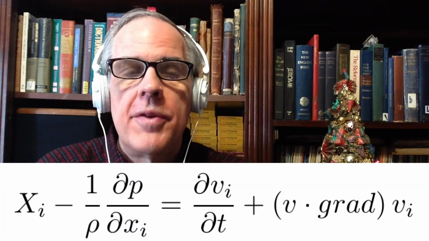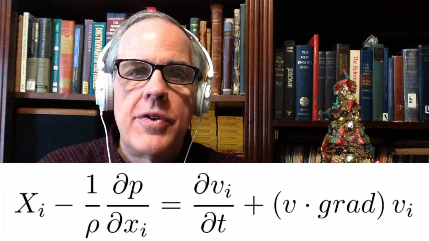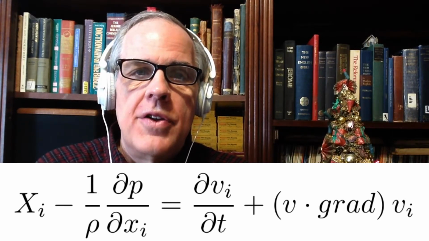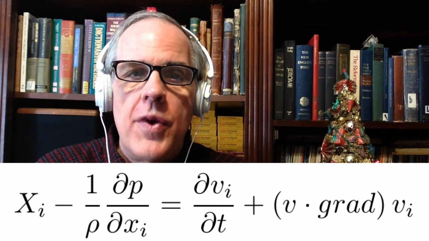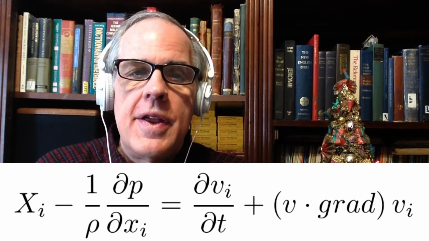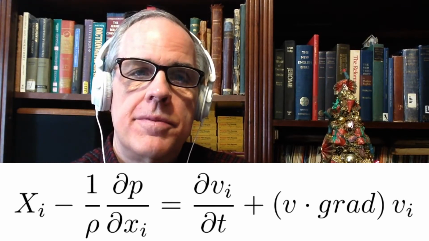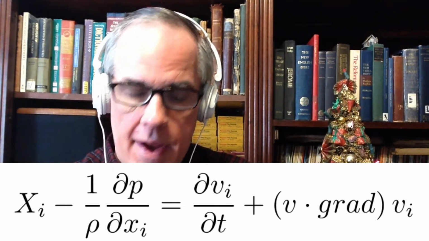I start with Euler's equation. Now, Euler's equation, as I explained in viscosity, assumes that fluids are inviscid. It's a way of predicting fluid flow in an inviscid environment. And we know that inviscid fluids basically only exist in somebody's computer. So with that in mind, we have to make allowances for that. We're going to see how the allowances are made.